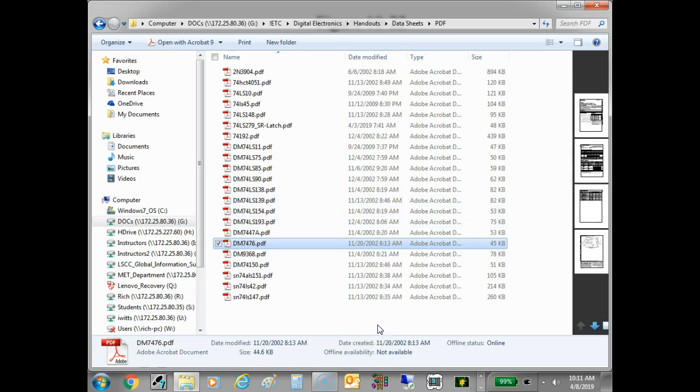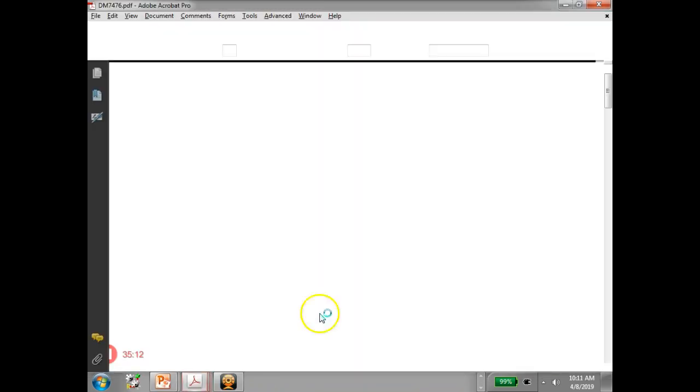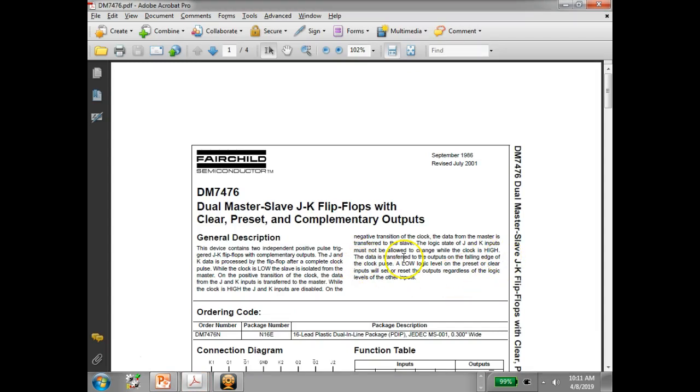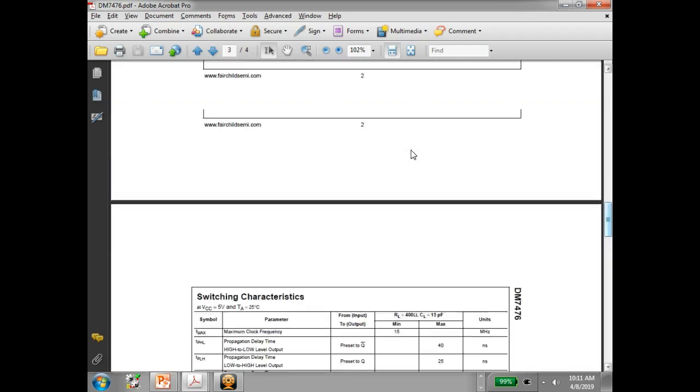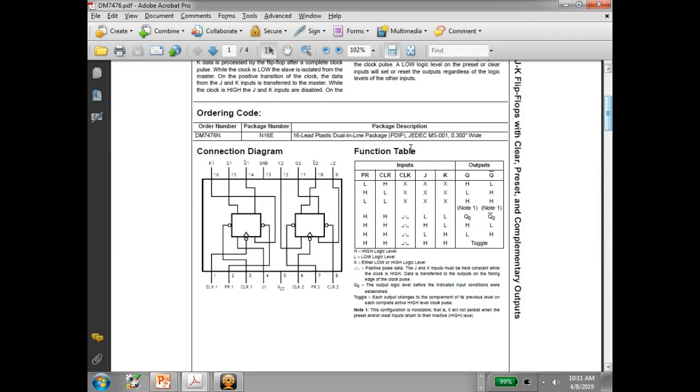I can't remember which edge it triggers on. I think it triggers on every night. So here's a symbol. Okay, so it's got a clear and it's got a preset. There's two of them in there. Here's the clock input. It's got the triangle, and then it's got the bubble.